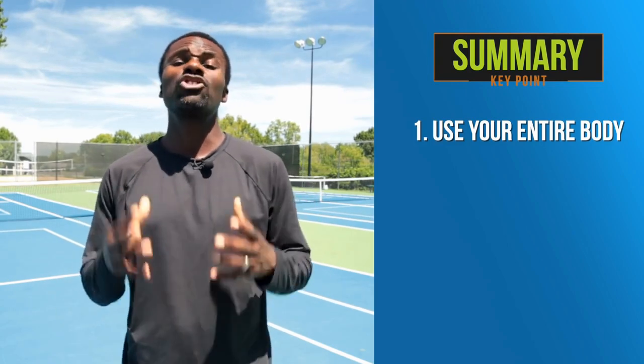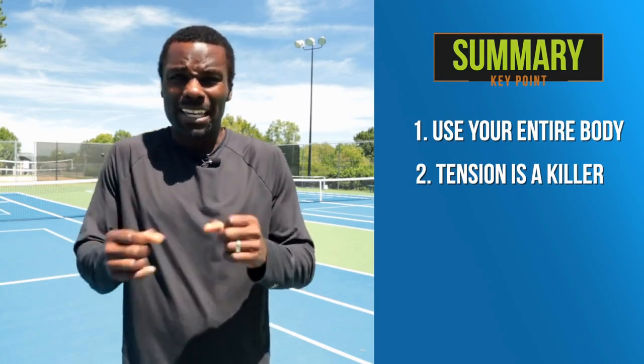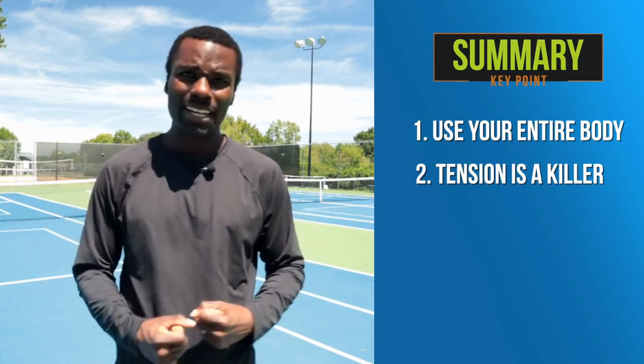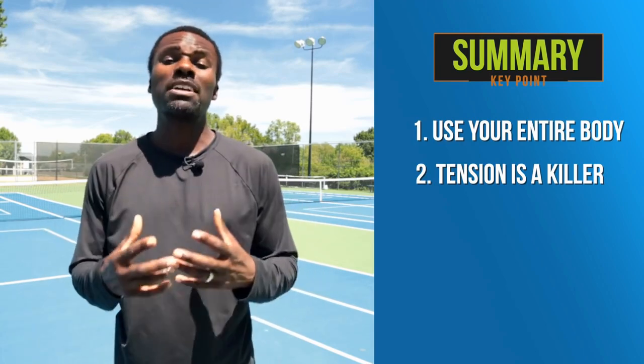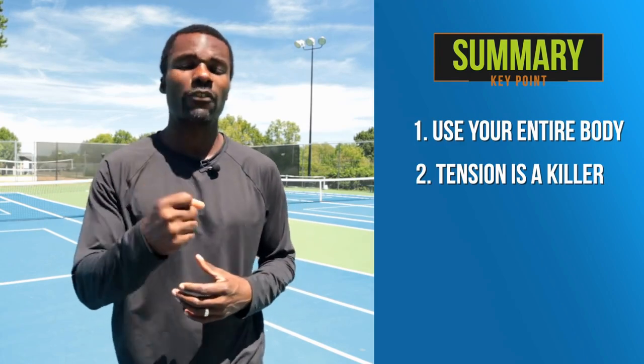Number two, tension is a killer. Stop squeezing the racket so much, okay? Stop tightening your muscles and bulging your biceps and making everything tight. You're making your body more rigid. And the more rigid your body is, the more it's gonna cut off whatever power you can create.